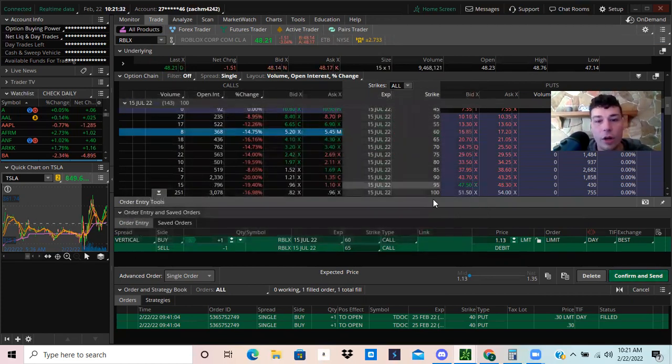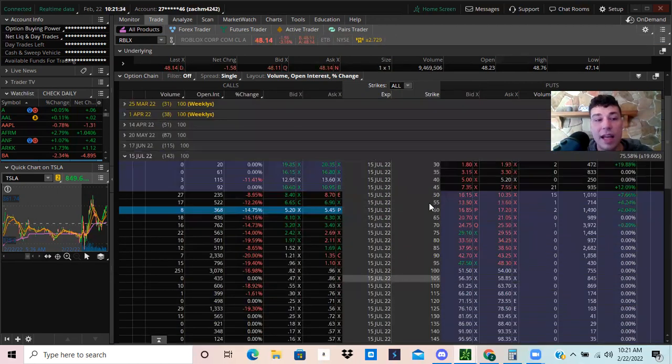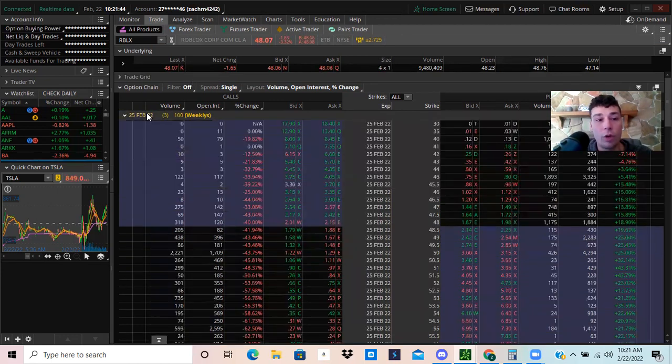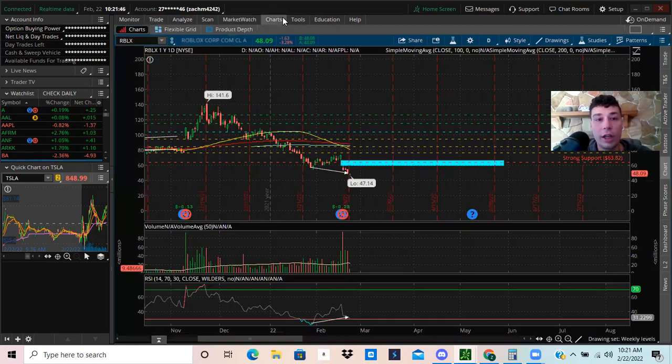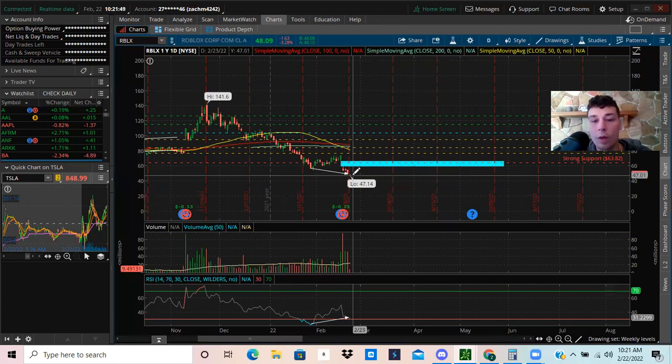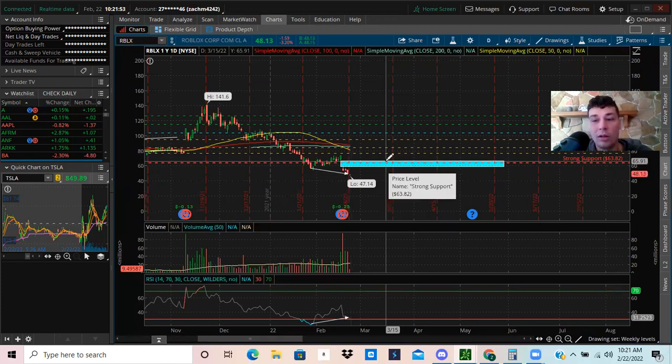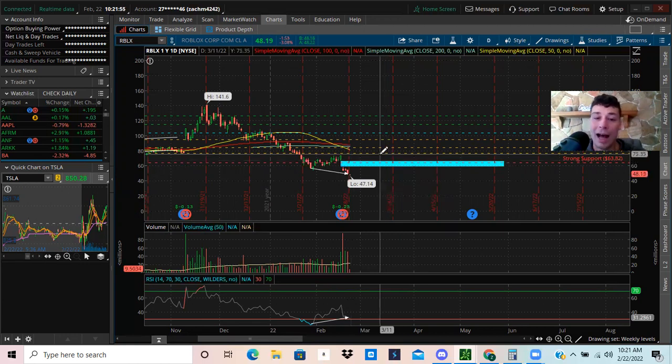The next strategy we're going to look at is selling puts. I would recommend doing this weekly or monthly. Choose a contract that expires this week, or a contract that expires a month from now. What you want to do is look at the chart and say, okay, Roblox is at $47 right now. It's never been this low, but I still don't want to buy it right now. Maybe I can get it a little bit cheaper at 45. Maybe I can get it cheaper at 40.